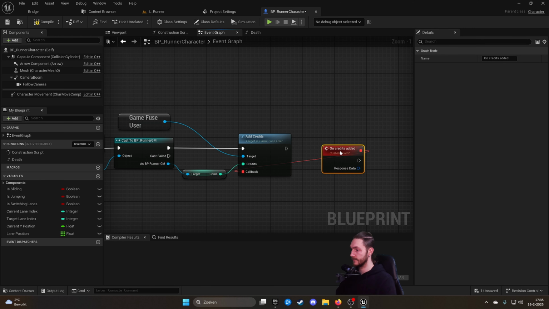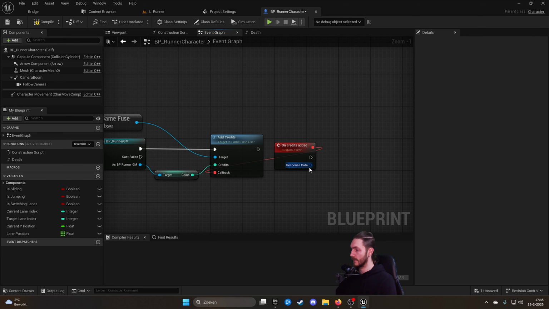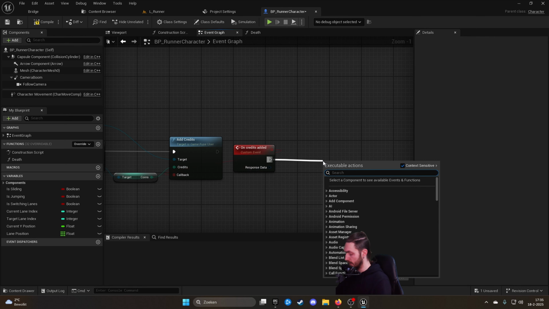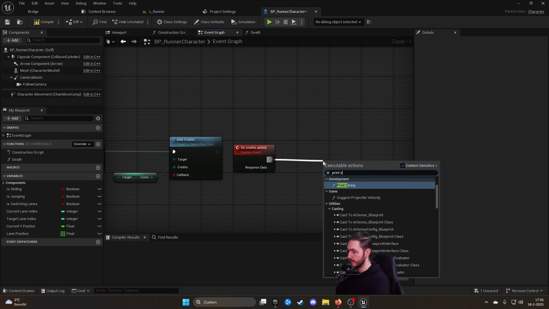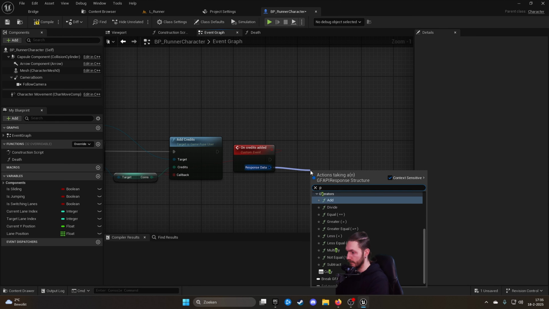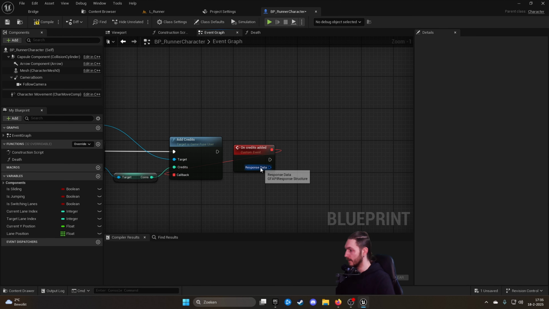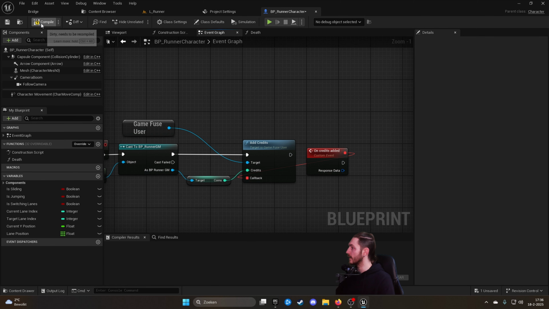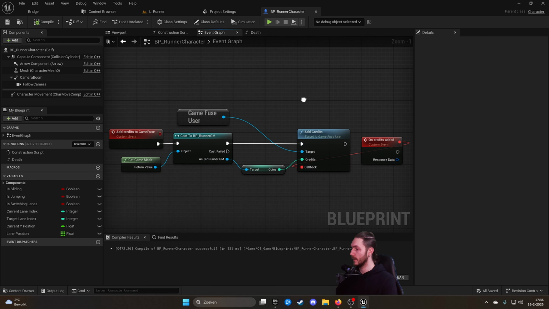Like this. Yeah, we can make it a shout. Print string. I think it's working like that. Response data to. Oh, not okay. Maybe like this. Print. No, it's not showing it. No matter what, it doesn't really matter. It's only for later on. Compile and save. That's part 1.